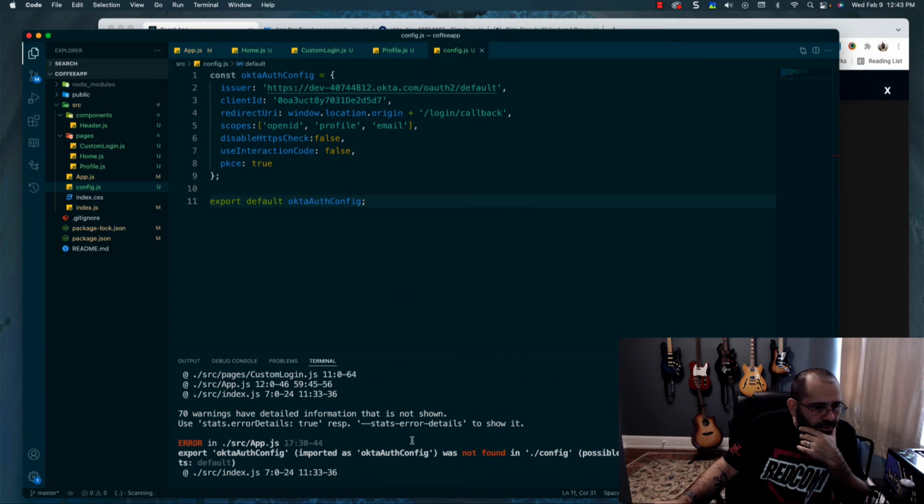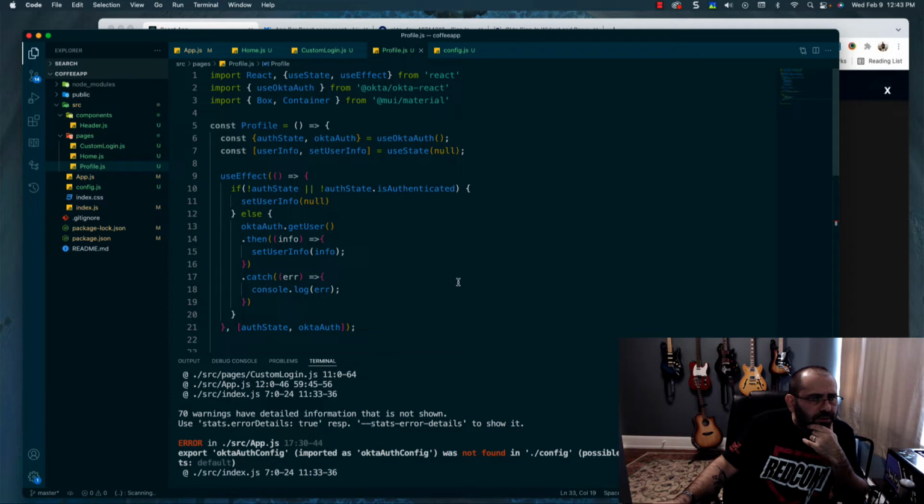All right, I saw something on an error. Export Okta config as import as Okta was not found in config. All right, so let me see.